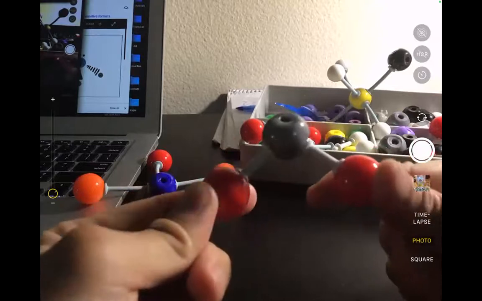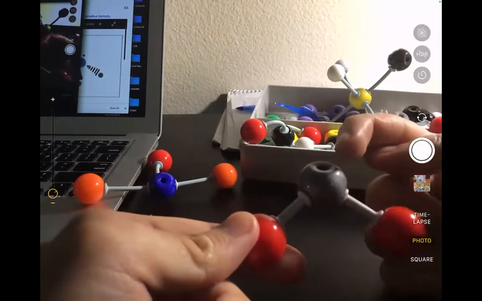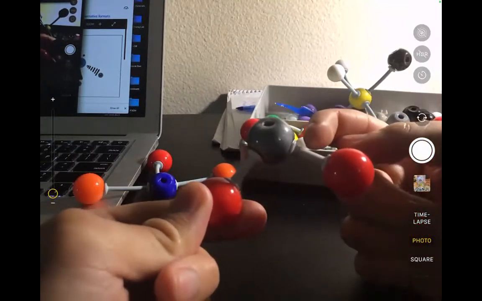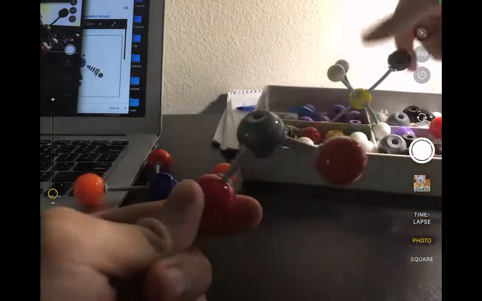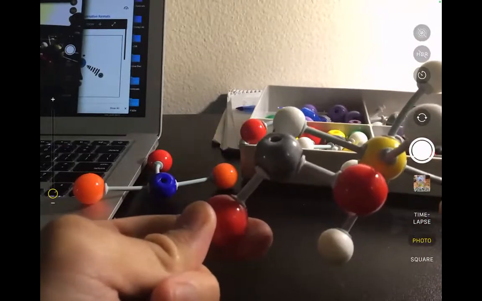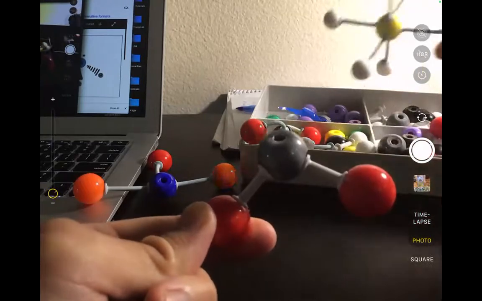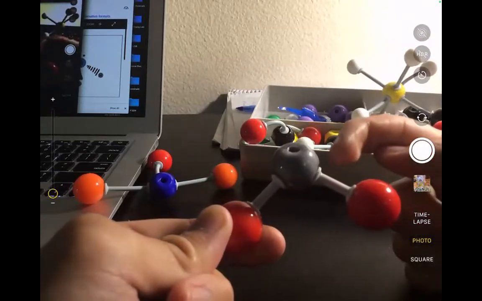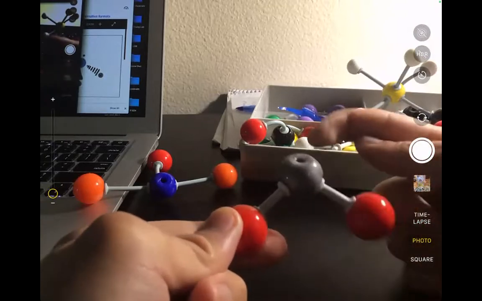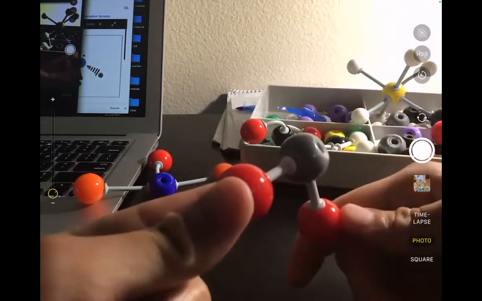The reason why I chose the gray sphere is because we have one lone pair. So here's that lone pair on that sulfur. I'm using a shorter bond just for perspective. We can see that the gray and red bond is shorter than the yellow and white. So this is representing a double bond, a double bond, and a lone pair over here. So this is a bent structure. It's very similar to water.